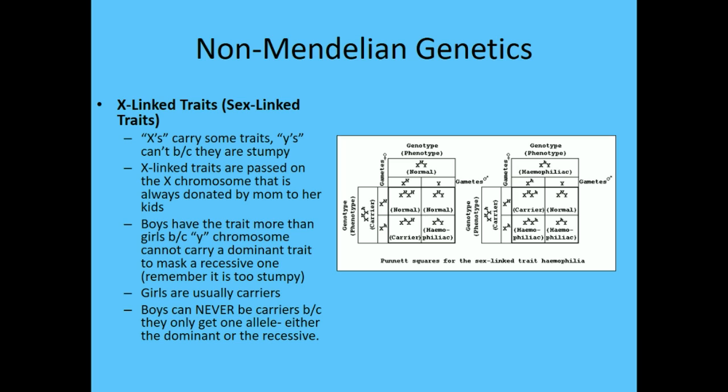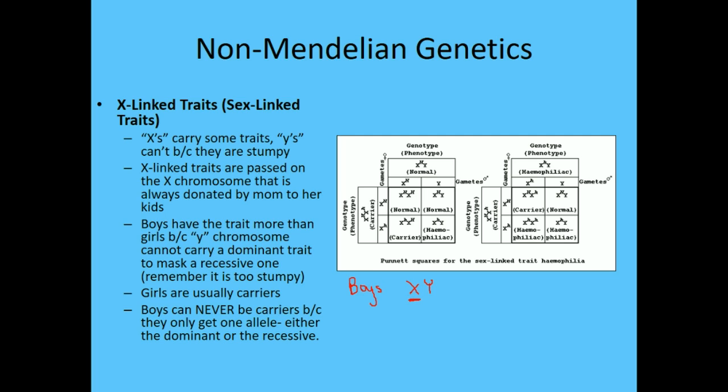So we're going to focus on the X chromosomes. Sometimes they're called X-linked, and with these, it's very important to realize that boys are going to get them more often. Boys are XY. They're either going to be dominant or recessive. They only have one X, so they can't be heterozygous.